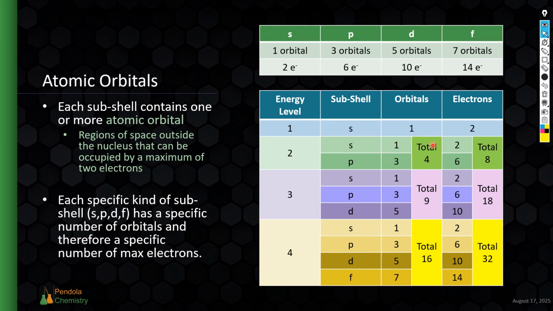However, we could also be asked for totals, right? How many total orbitals are in the second energy level? Well, if the second energy level has an S and a P sublevel, the S can only have 1 orbital, the P has 3, so it's a total of 4 orbitals in the second energy level. We could also be asked how many electrons. Since the fourth energy level, for example, has S, P, D, and F, that is 1 plus 3 plus 5 plus 7, which is 16 total orbitals in the fourth energy level. Well, if there are 16 total orbitals, and each orbital can hold 2 electrons, that means there's a total of 32 maximum electrons in the fourth energy level.